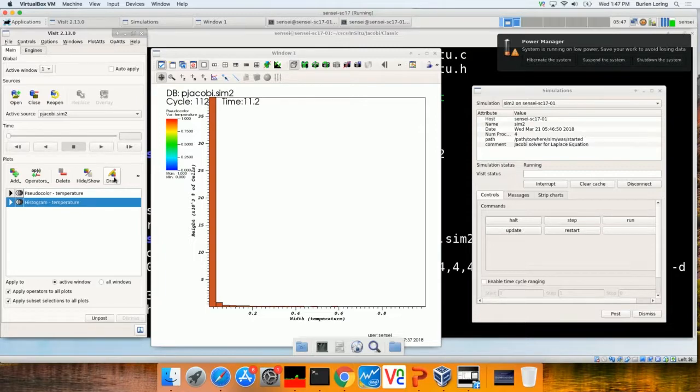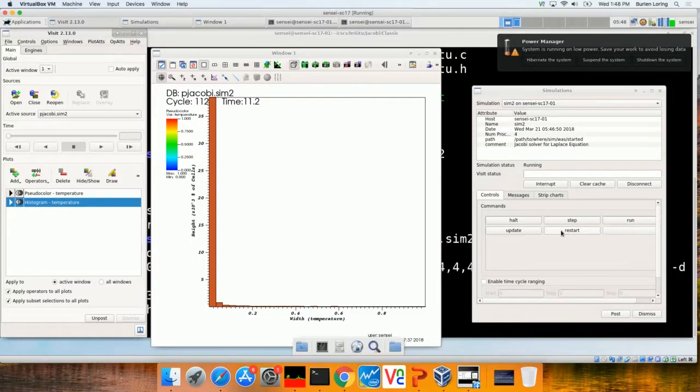Of course, I've just barely initiated the computation, so most of the data here is along the x equals 0 axis. The lesson to learn here is that I don't have to have a predefined visualization pipeline to start coupling VisIt with my simulation. On the fly, I can say, hey, I want a histogram. OK, I don't want this anymore. I cancel it. I want iso contour lines. I can do iso contour lines, and so forth and so on. All right? So this really lets you do data discovery, data testing, etc. And I'm in pause mode here for the simulation, just because, again, this is a tutorial. I need to explain things, and I don't want the code to go too far ahead.